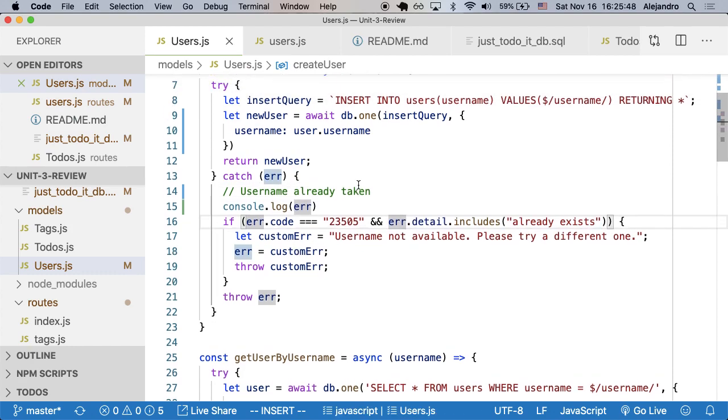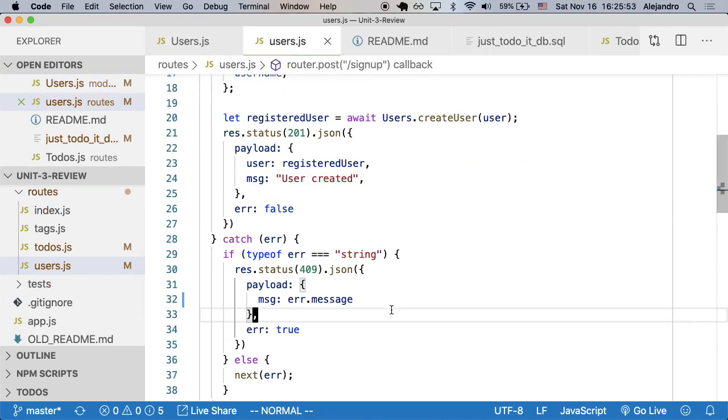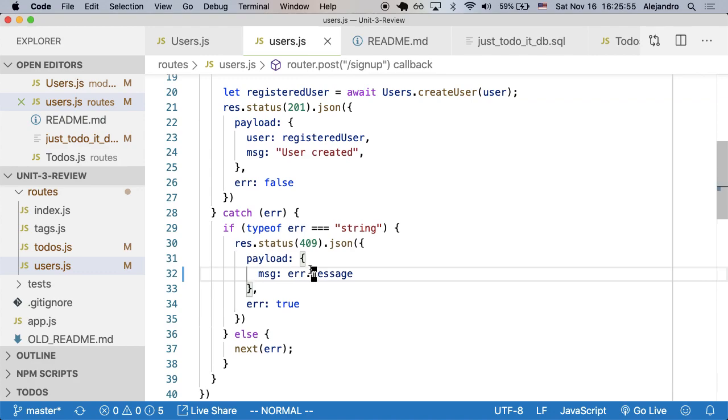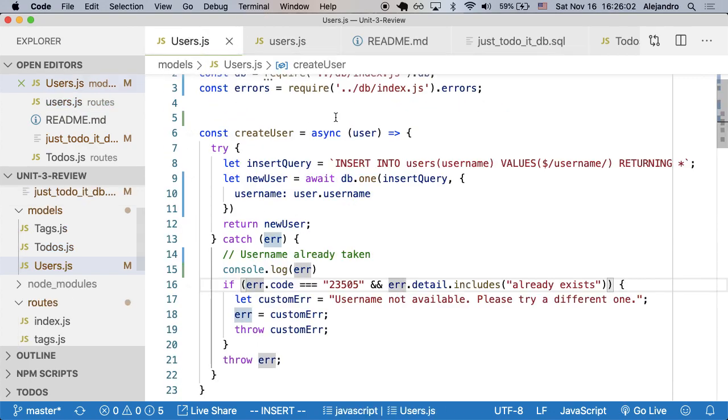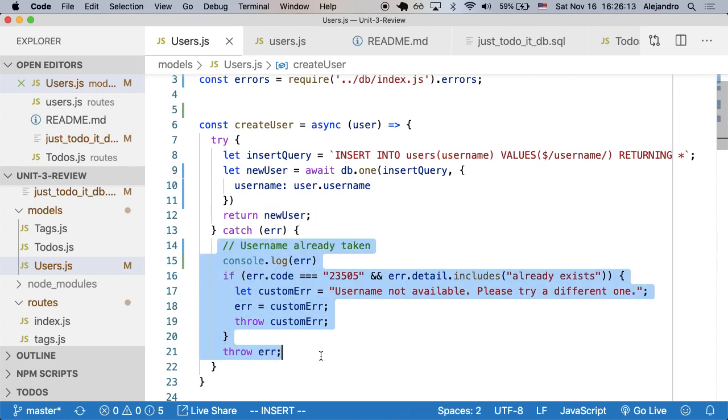But for some reason, I'm seeing an empty object. Oh, I think I remember where. In here, we have error.message, but I'll have to remove this. So note here, this is the model, or this is where my SQL queries are. So my SQL query, if it succeeds, is going to return the new user. If it fails, it's going to throw an error. If it fails because the username is already there, because of the unique constraint, it's going to fall into here, right?